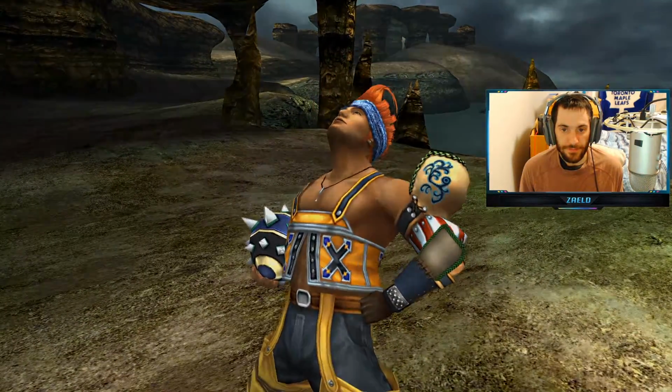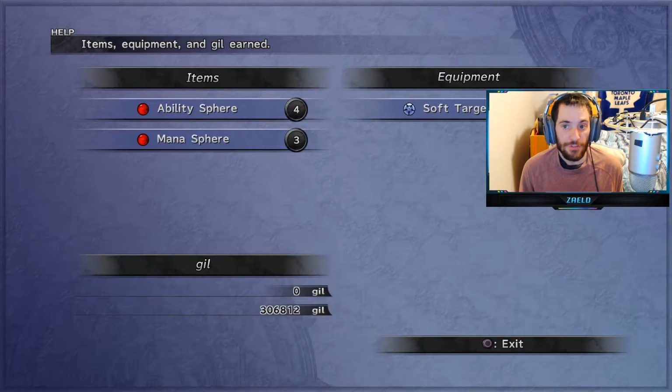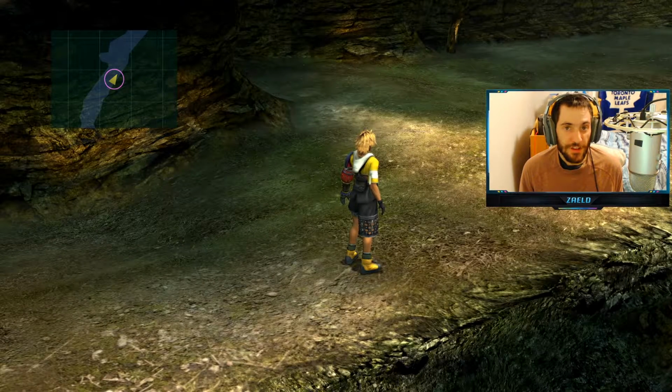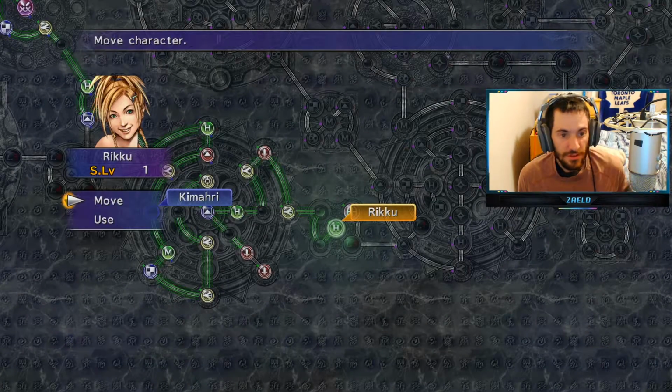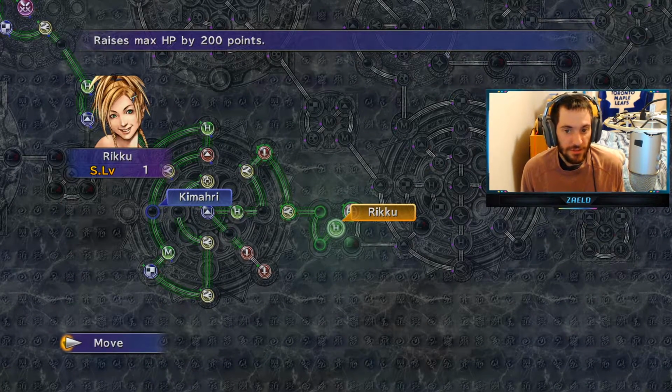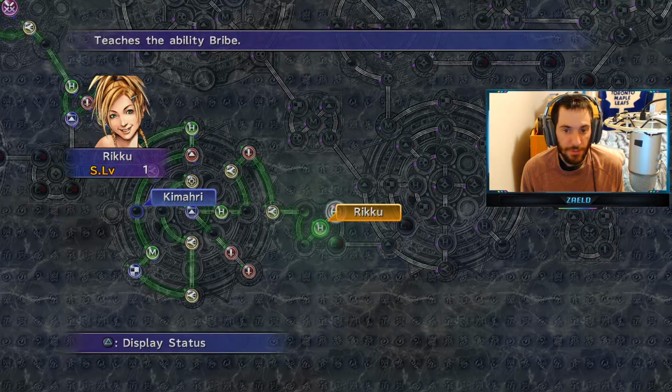Piece of cake. And like I said, if you bribe 40,500 gil, 40,500 gil will get you 20 plus Petrify Grenades from those Basilisks. So go to your sphere grid and make sure that you've leveled up your characters. Now you'll see that I leveled up my characters here. For Riku, I went up and learned Bribe right here. So this is where I am for Riku.